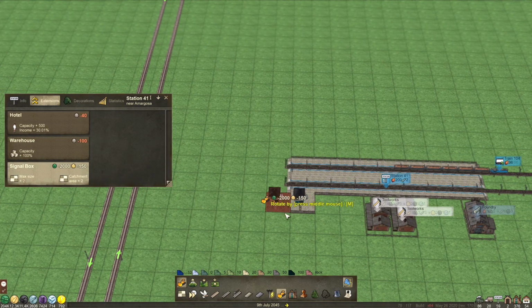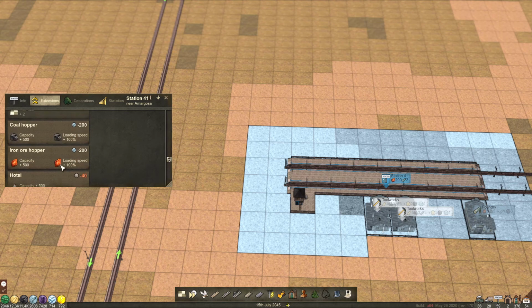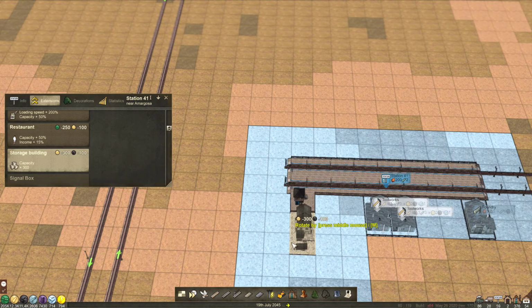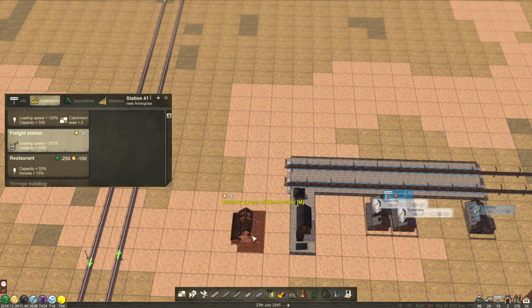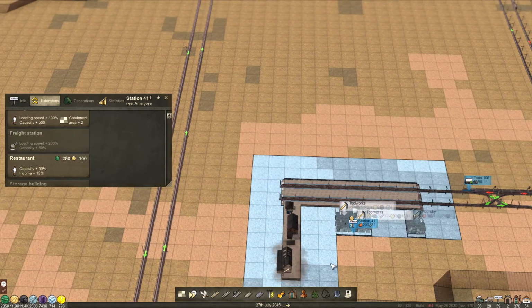So then let's just put a signal box. Actually, I don't think, do we need it? Maybe. We'll see. That's fine. So storage building. Yeah, we'll stick that there. It's going to be tight. That's what I'm saying. It's going to be tight. And a freight station is right there. It's fine.